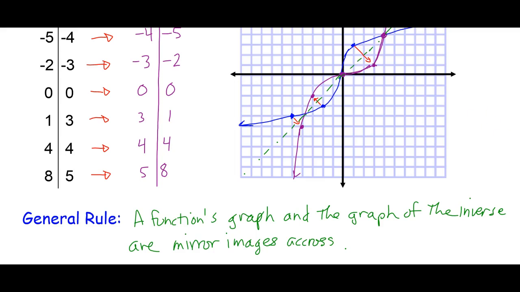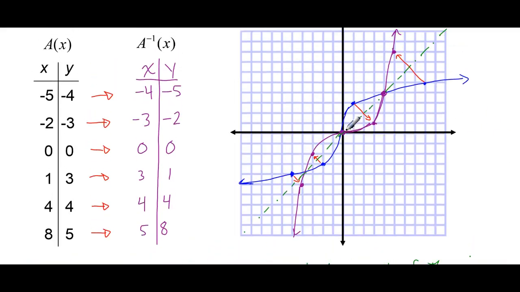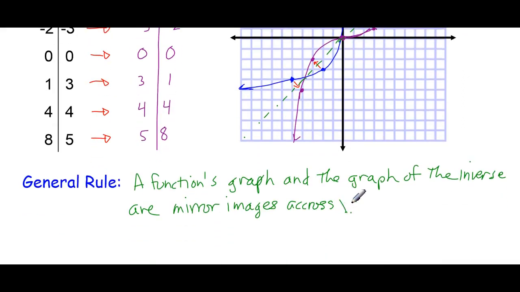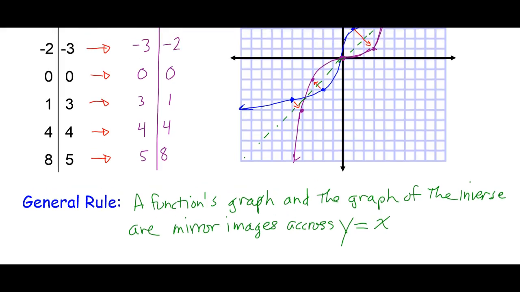Well, if you take a look, that line has a really easy equation. It went through 0, 0, and it goes through 1, 1, and it goes through 2, 2, and 3, 3, and 4, 4, and 5, 5, and 6, 6, and -1, -1, etc. That green line there that is our line of symmetry, our mirror image line, that's the line y equals x. You can also say the 45-degree line or something like that, but y equals x is the equation of the line we do our mirror image through. This is going to be the most important thing out of section 12.1.